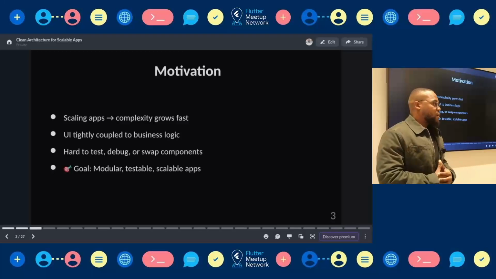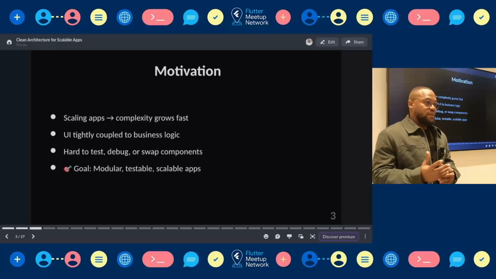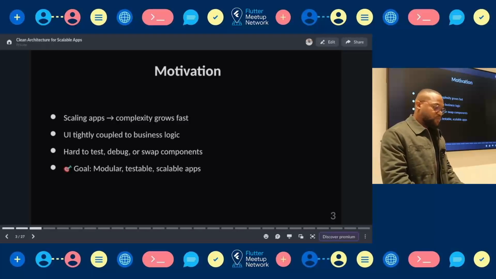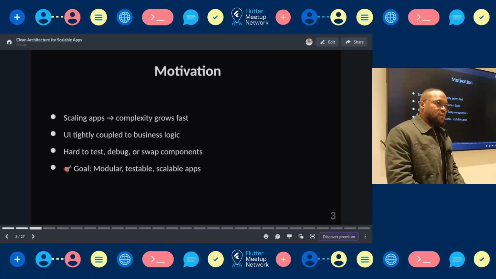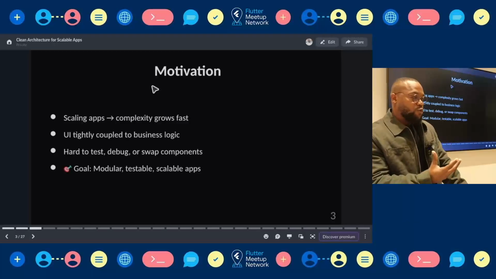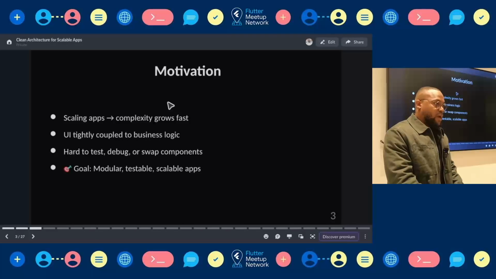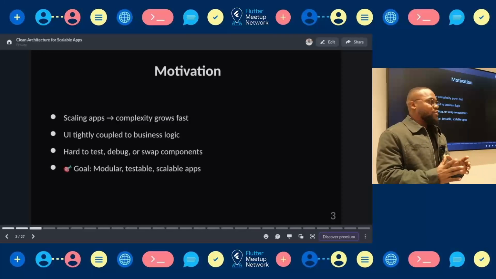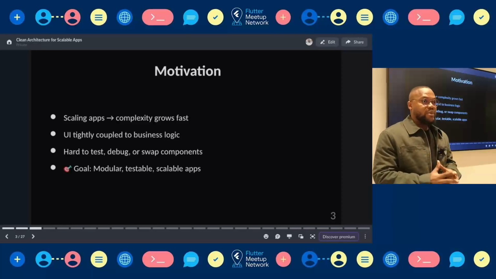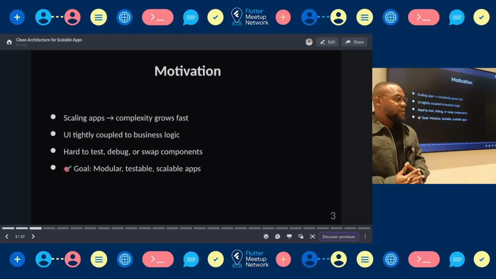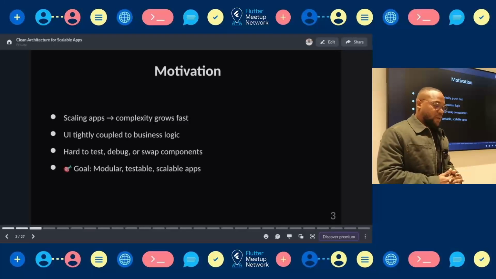So as business needs come and grow, you have to be mindful about how you are writing code and how you are adding new features into the app. And one of the problems, especially in Flutter apps, is that the UI can be tightly coupled with the business logic, and it can be very, very hard to test and debug.